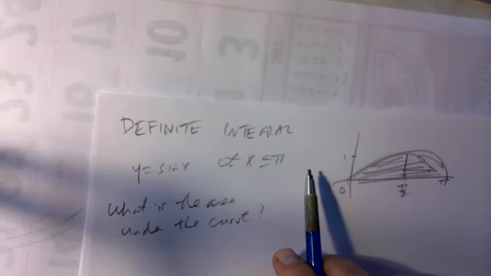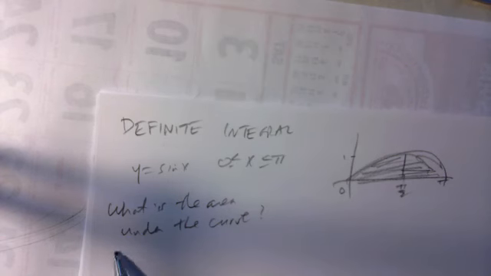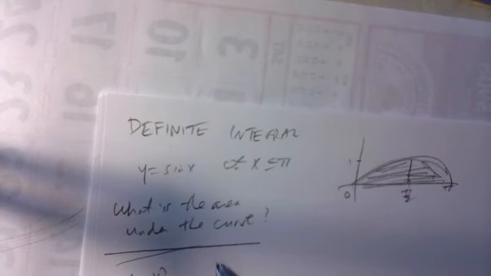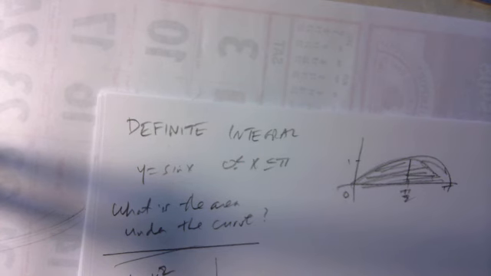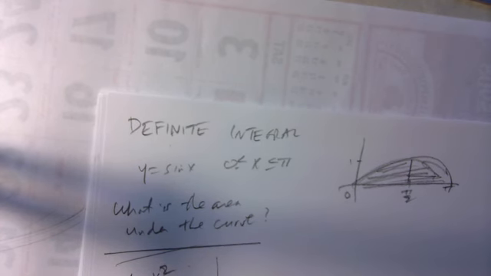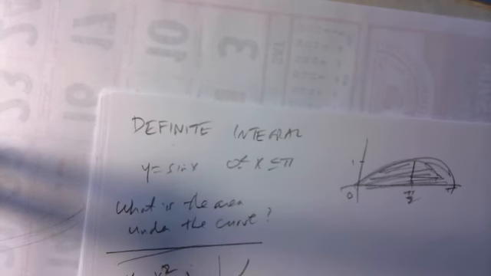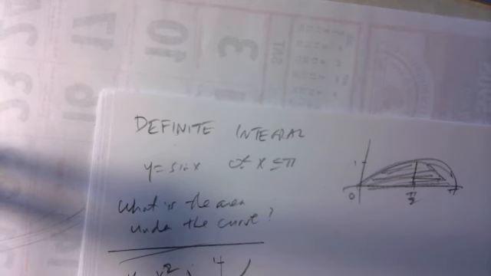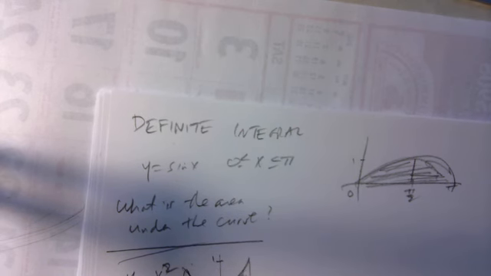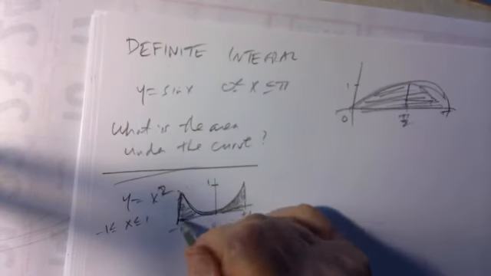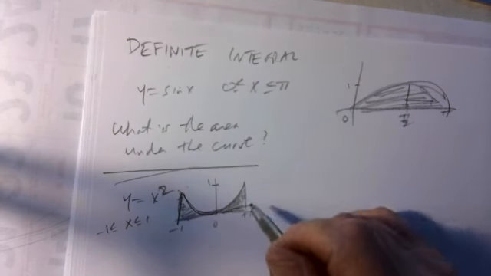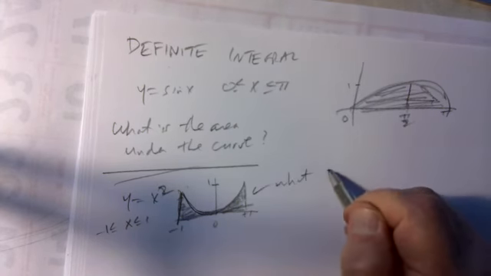Or we could have the function y equals x cubed. So to make it easier, just the parabola, y equals x squared, say from minus 1 to plus 1. So it looks like that. The height is 1, this is plus 1, 0, minus 1. We can ask, what is the area under the parabola? This region I'm shading in right here. What is this area above the x-axis and below the parabola? What is the area?